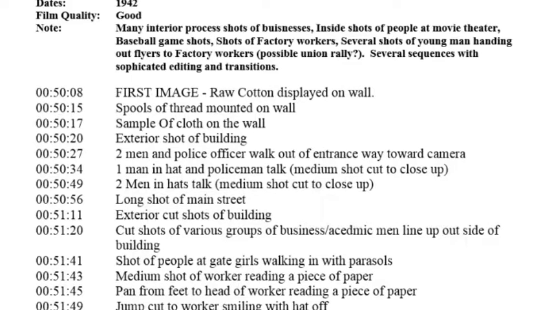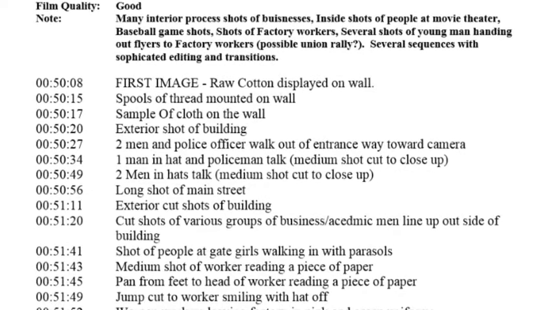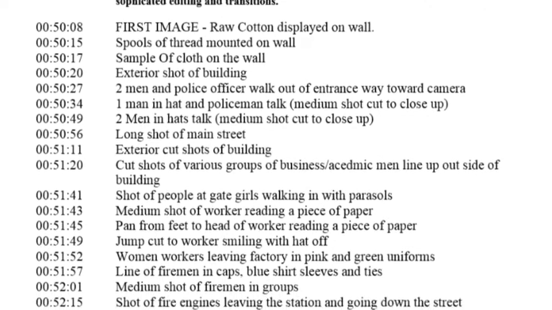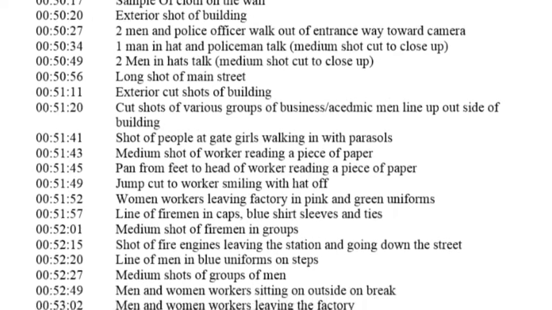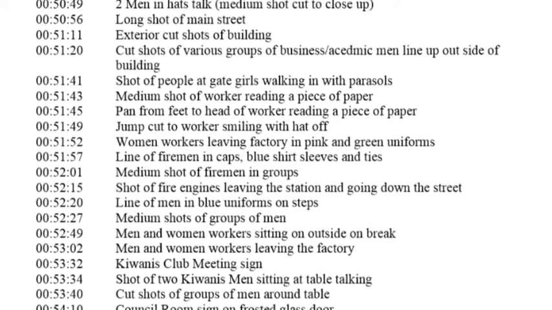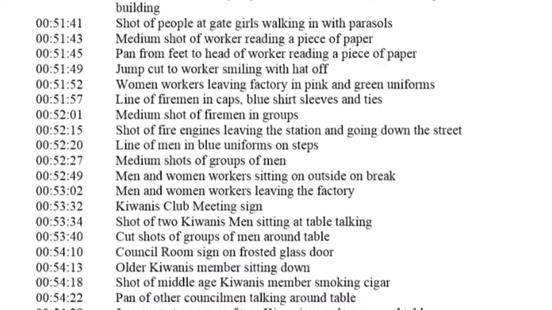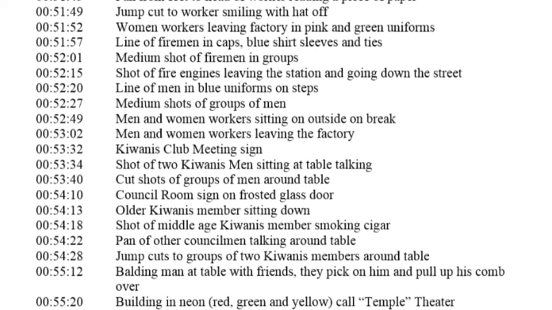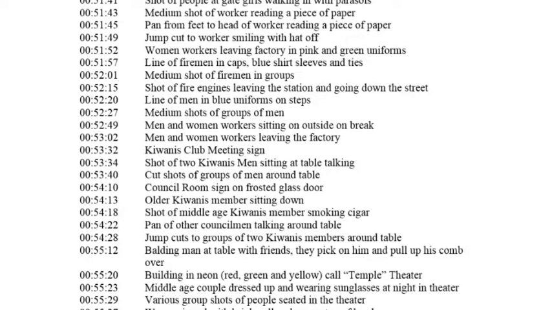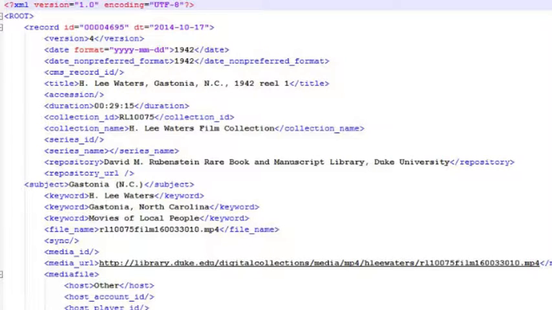A key factor in deciding to test OHMS on the Waters collection also rested on the existence of shot lists for a portion of the films. These time-coded shot lists, created in Microsoft Word using VHS access tapes a decade ago, had meaningful descriptions of the film's content, even if the time codes and some of the language needed updating. The pressing question became how to get these shot lists into OHMS, since the OHMS indexing editor relies on a real-time tagging system and does not have a way to batch import pre-existing description.